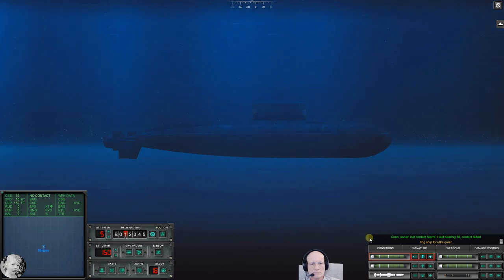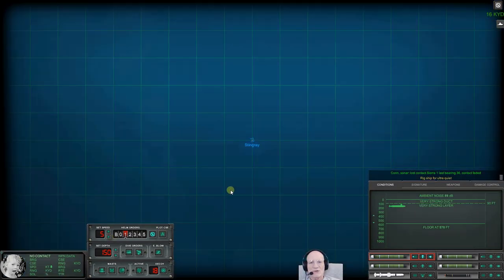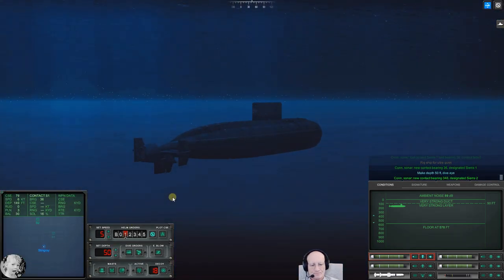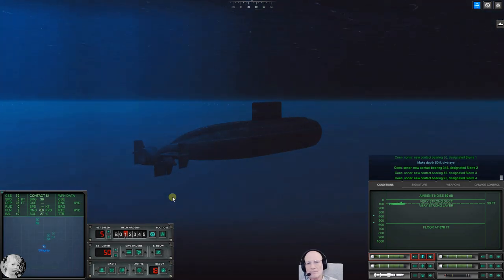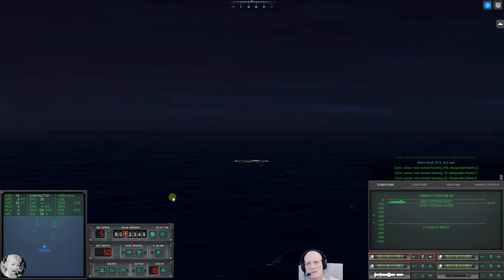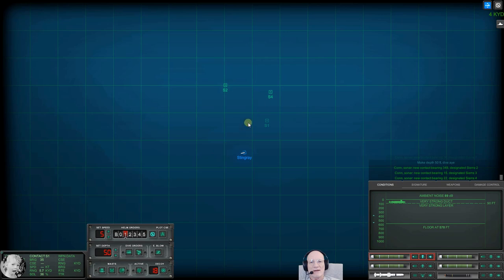Con, rig ship for ultra quiet. Well, we got almost 600 feet of water, so that's unusual. But a very strong layer. Bearing 0, 3, 6, designated Sierra. Make depth get up to 50 feet. Con, sonar, new contact bearing 3, 4, 8. Get up in this duck. We'll do two things. It'll help us find them and them find us. What a deal.